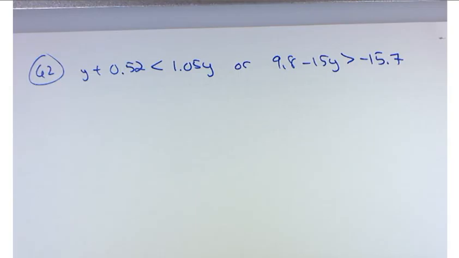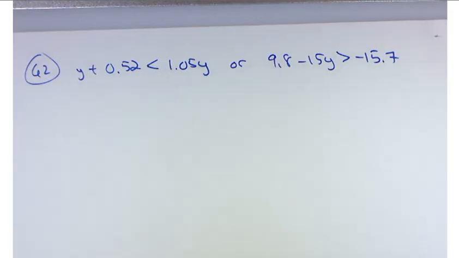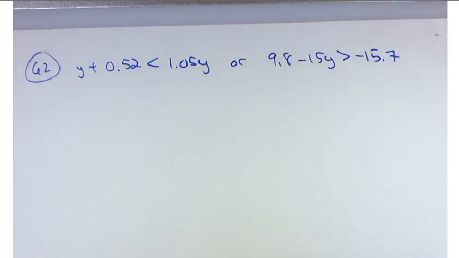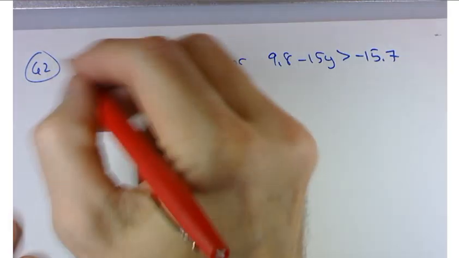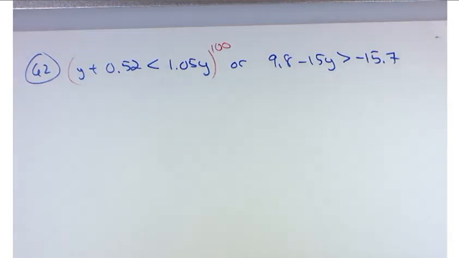Okay, so let's look at the union of these two things and see what we can come up with. Now for the first one, it's kind of up to you how you want to solve this. I can see doing this in a lot of different ways, but one thing that I want to practice with you is clearing out the decimals if you need to. So this problem probably looks pretty ugly because it has these extra decimals. What can I do to get rid of the decimals? Yeah, multiply by 100. So I'll just put 100 outside here. Each term gets multiplied by 100. So when I multiply everything by 100, what would I get?